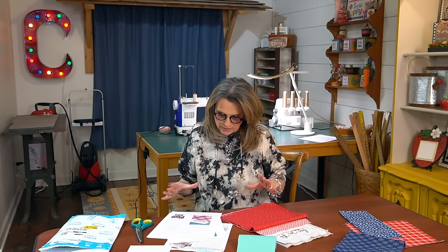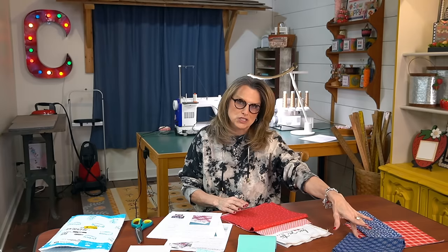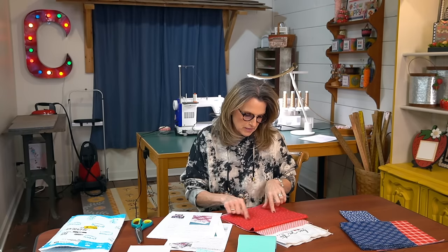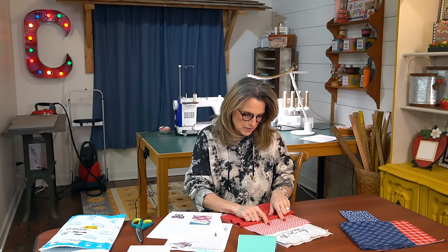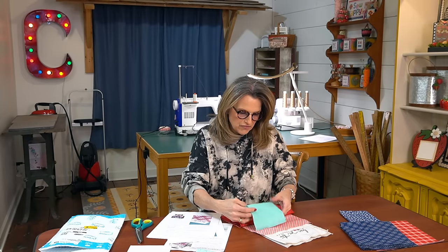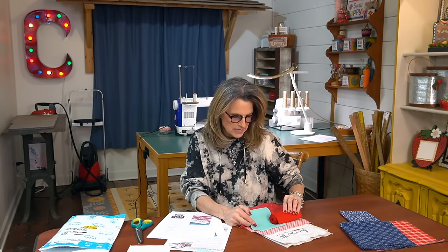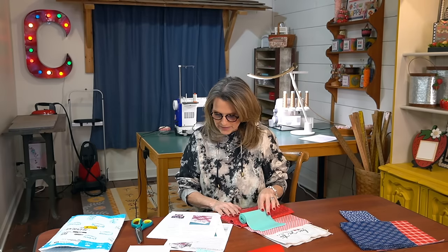She used this really big plaid on the bottom. I don't have that. I didn't hate what blue looked like with it. I thought that looked kind of good. But I also have a little Valentine print with some X's and O's on it. And then this little pink and, I guess it's pink and red plaid that looks really cute. The felt piece, I think this aqua is good. I pulled red out just in case. Don't hate that either. So many decisions, right?